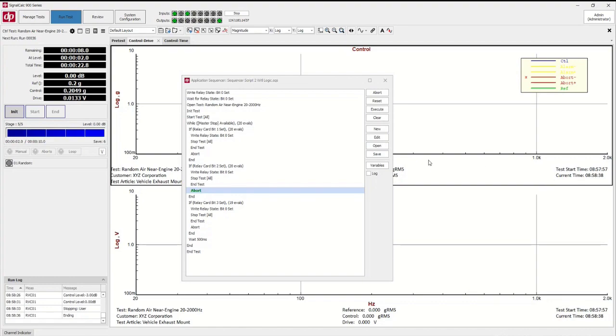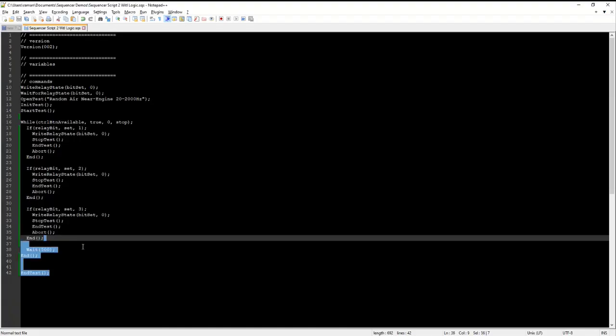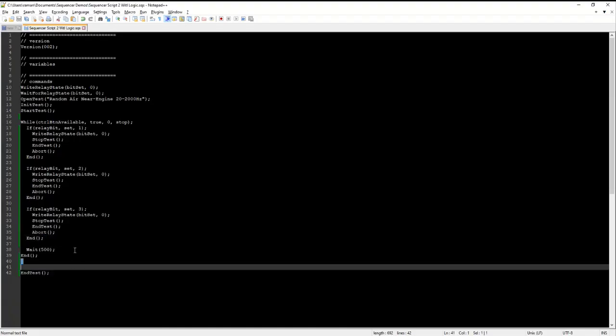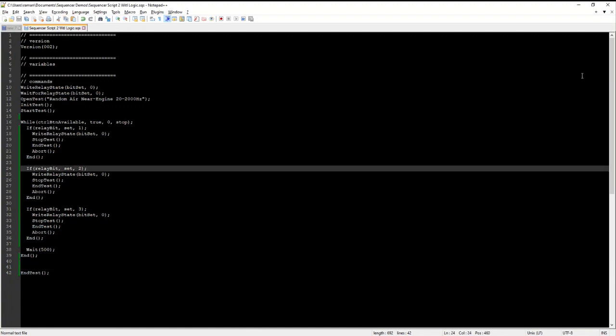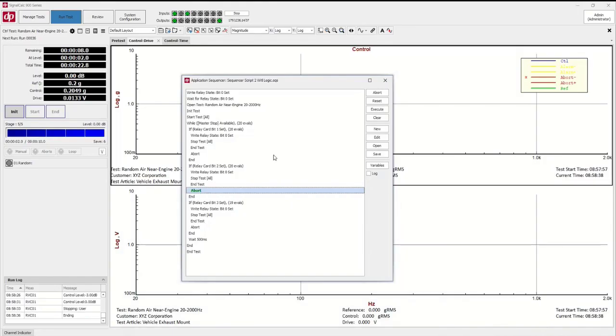So you can see with this sequence scripting, it's really easy to create some pretty custom logic that you can then use to automate a full test lab. You can use this to automate your entire vibe test, including your thermal chamber, any other devices that you might have. You might want to monitor and abort the vibe test based on. And you can even configure this to tell the thermal chamber to shut down or any other systems to shut down in the case of any abort on any of the systems.